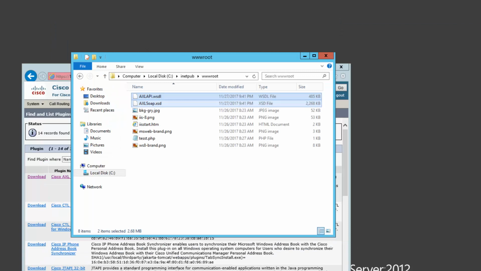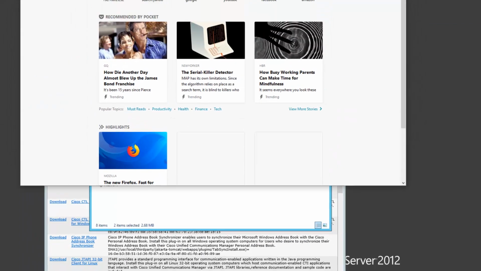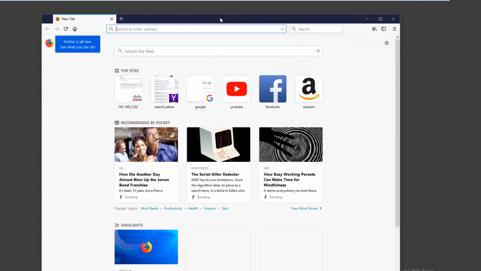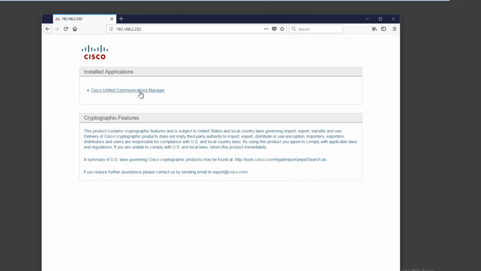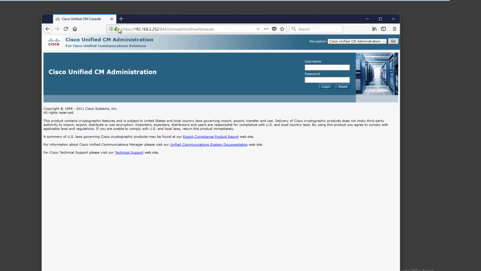Now I got to get that certificate, and this is where things get a little bit complicated. Maybe you already have that certificate fixed. At least in every environment I've worked in, it's never fixed. So we get Firefox, and this is about the only utility I know how to do this with. You'll need Firefox installed, as far as I know, to do this. And we're just going to manually download that certificate.